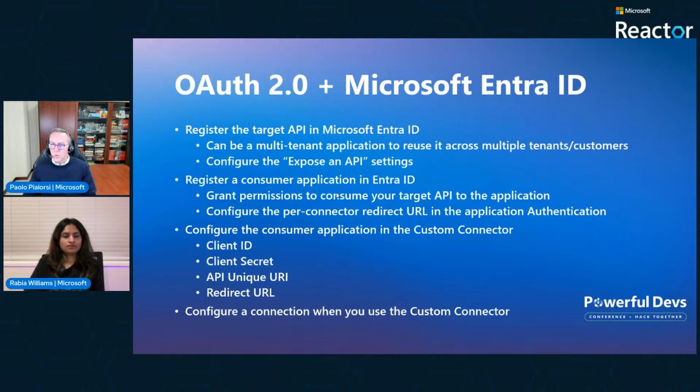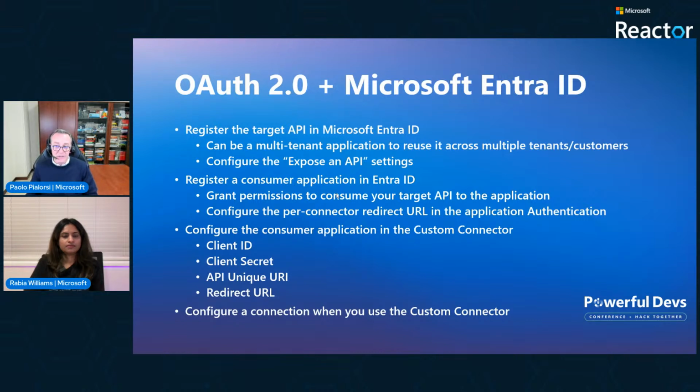So what do we need to do? Well, when we were consuming Microsoft Graph, we registered an application in Entra ID as a consumer for Microsoft Graph. We still need to do the same for consuming any other API of our own. But in order to expose our own API, we also need to register yet another application in Entra ID, which will be used to expose our API in a secure manner. So we will end up having two application registrations.